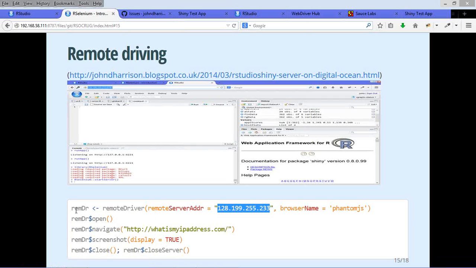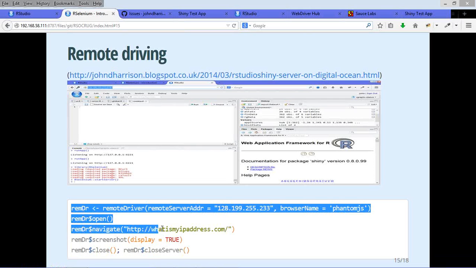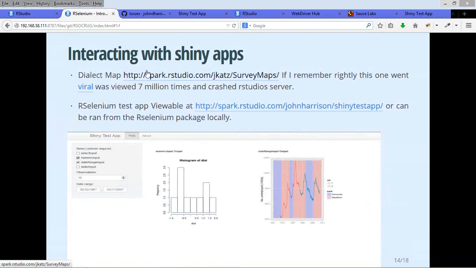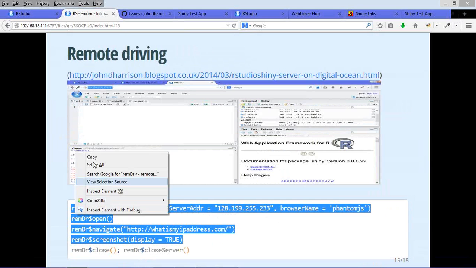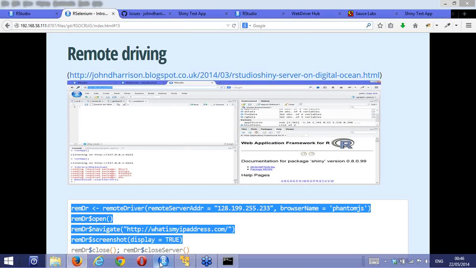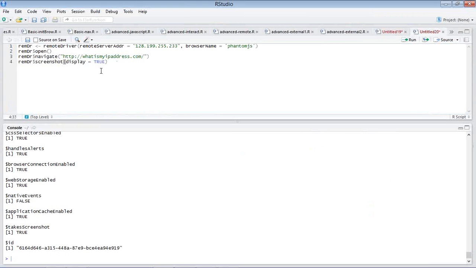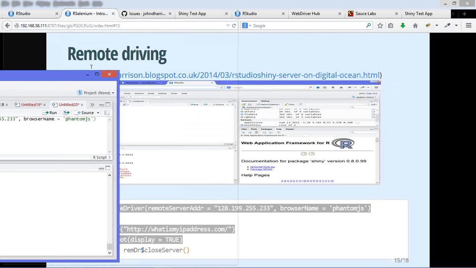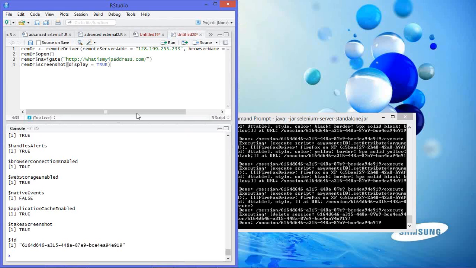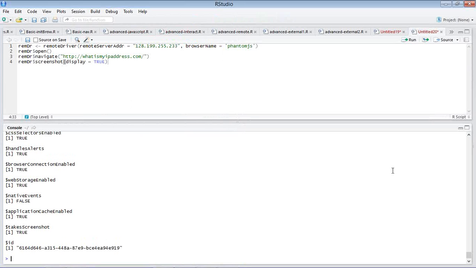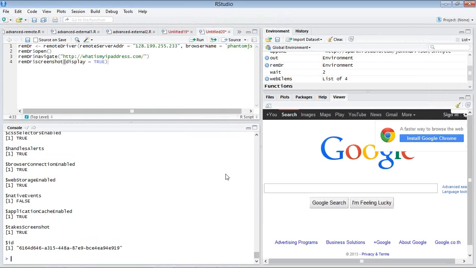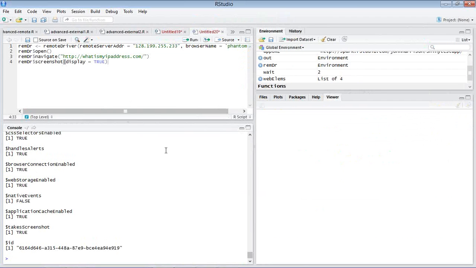Now, I'm just going to copy this code to my IDE. Now, because we're running a Phantom.js browser, again, it's headless, so we don't see anything.